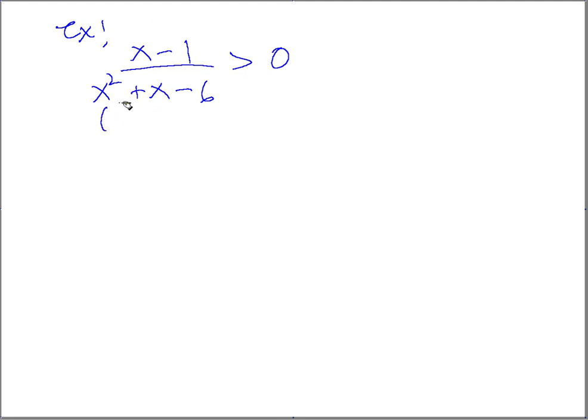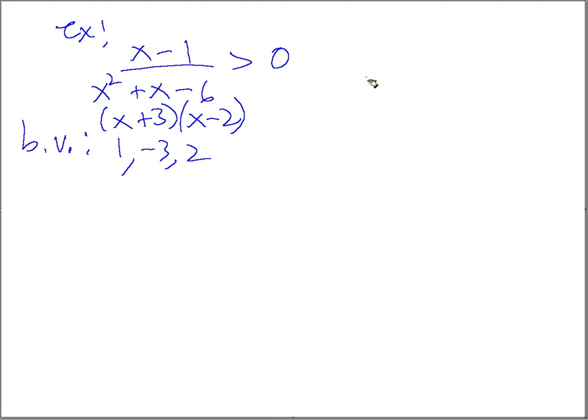All right, but let's go and factor this. So this is going to be what? X plus 3 times x minus 2. Hopefully we came up with that without too much difficulty. So the boundary values, BV for boundary values, are going to be what? Positive 1, negative 3, and positive 2. All right. No equal sign, so we're not going to include any of these.